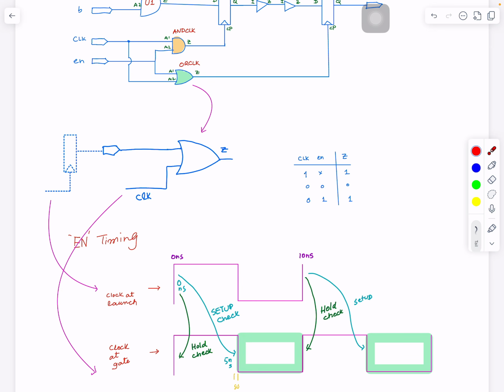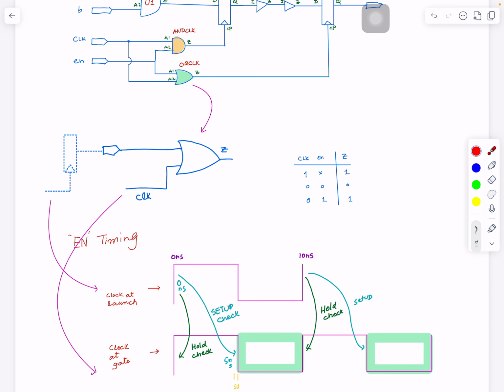We want the enable signal to ideally stay like this. It starts stable here. If it's not stable here and goes into this, we will have a glitch in our output clock. You understand that? For example, here, if it goes initially here, now clock is 0. If enable is 0, clock stays 0 at the output. But if enable is 1 for a very small time, clock will go like this. So we want to make sure our enable is stable here.